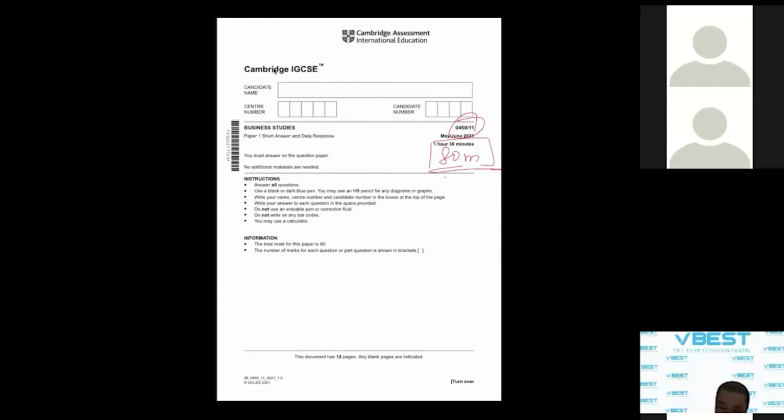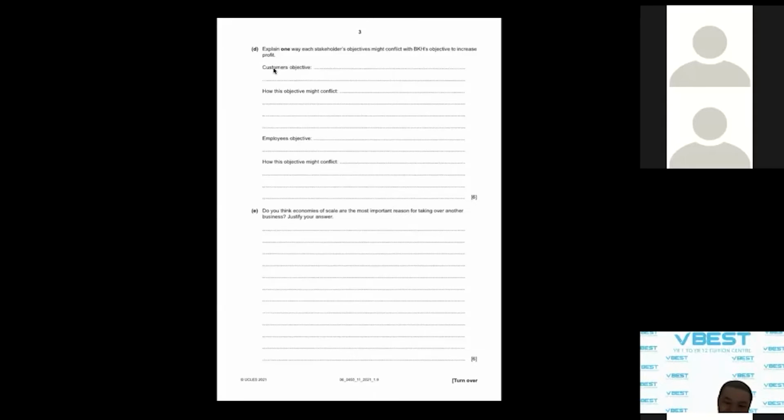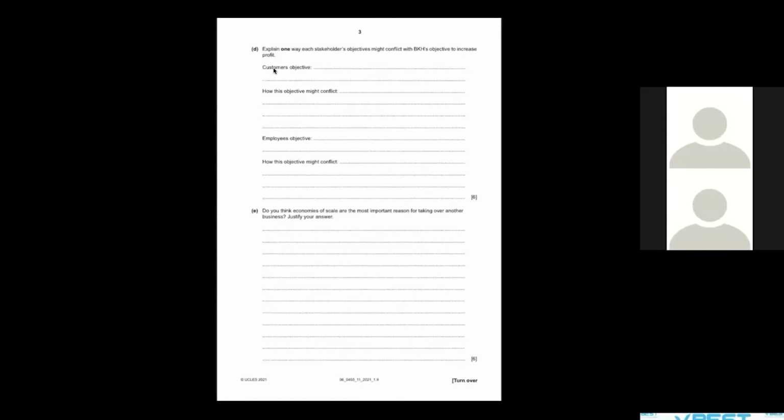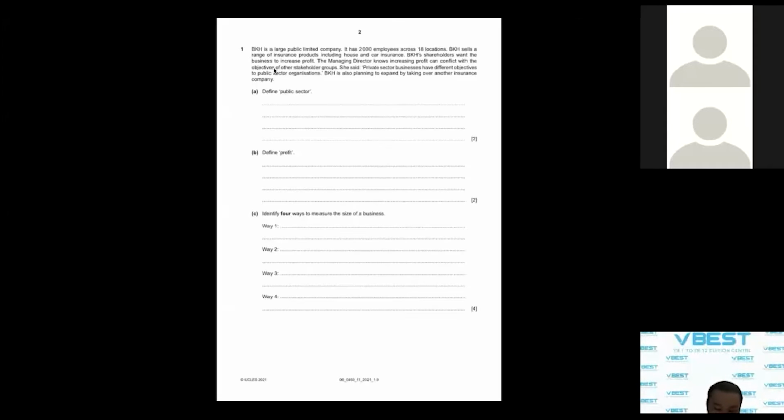And for these 80 marks, we have a total of 4 questions. Which means each question is 20 marks. So each question is 20 marks. For each question, they will break down into A, B, C, D, E, a total of 5 in each question. A, B, C, D, E. Now I will explain the format of each of these A, B, C, D, E.